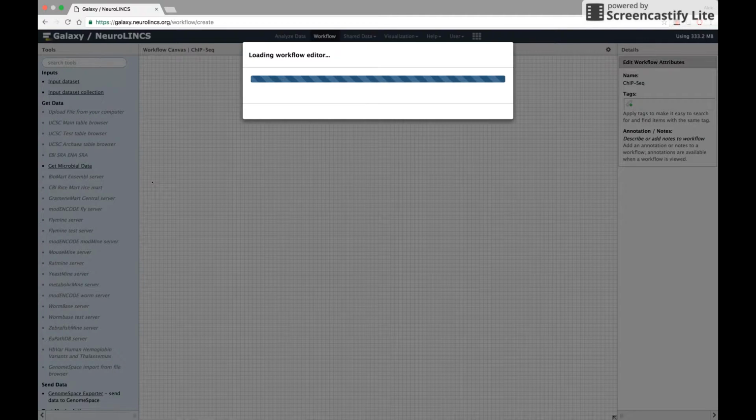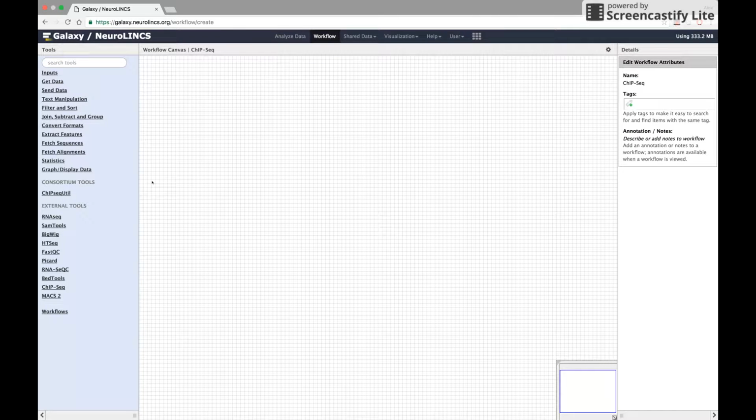So doing so will create us a workflow editor, which we'll go and look at now. And the general gist of the workflow editor is on the left here, similarly to in the Analyze Data pane, we have the tools. But instead of actually launching the tools as soon as we click them here, clicking on any of the tools in the left-hand panel will actually add them to the workflow editor in the middle of the screen. And once we select those tools in the middle of the screen, on the right-hand side, we'll be able to see the parameters for those specific tools, and we'll be able to edit them here.